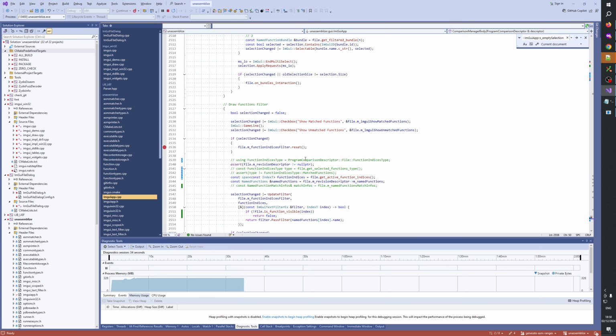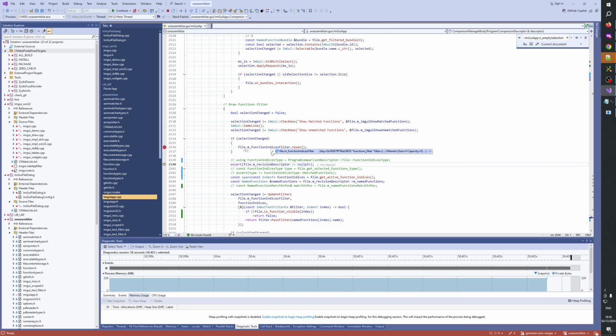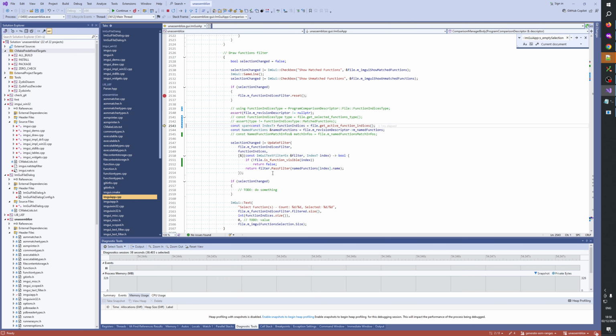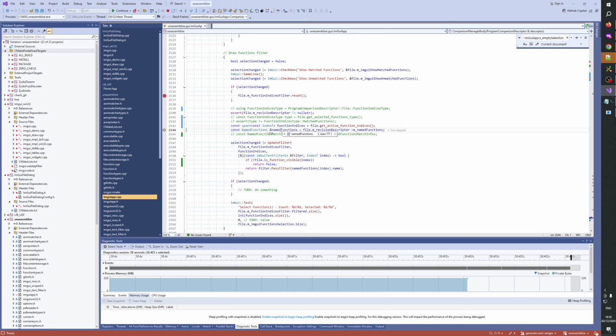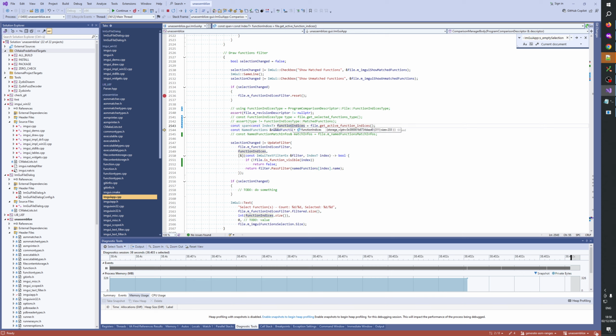So let's put a breakpoint here first. Then we toggle this and it hits. Okay, so that's good already. So it will reset this. So it's 0 and false. Then what?